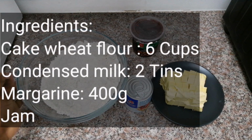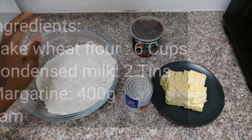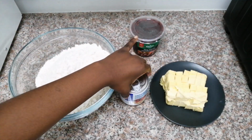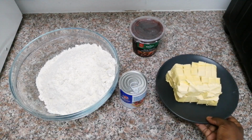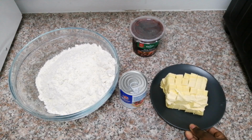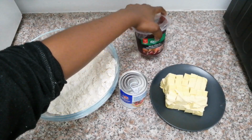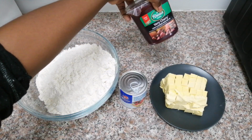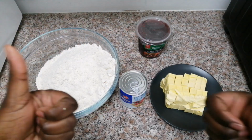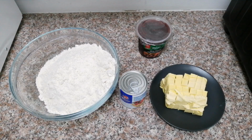For this recipe, you are going to need 6 cups of cake wheat flour, 2 tins of condensed milk, although I showed one, I don't know why, and then 400 grams of margarine. If you want this to be softer, opt to use butter, and then some jam. You can use fillings of your choice, from chocolate to many other things actually.